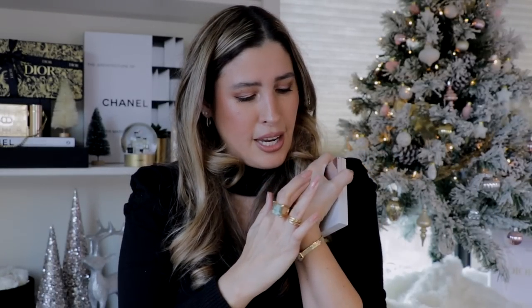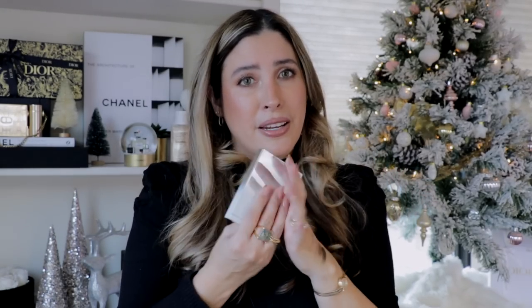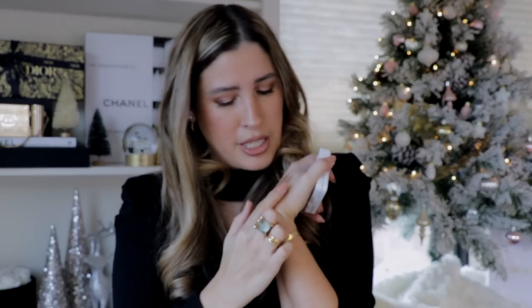Also from Tom Ford, the Metal Last Eyeshadow Quad came out at the end of last year and was very hard to get — unfortunately it's limited edition. These two shades are just incredible: wet, stunning. If it comes back in stock, go grab it. And if you weren't able to get the Tom Ford Metal Last, check out the Giraffe Eyeshadow Quad from Chantecaille — another wet-style formula with a little bit of a lilac undertone, and incredible super-soft mattes.